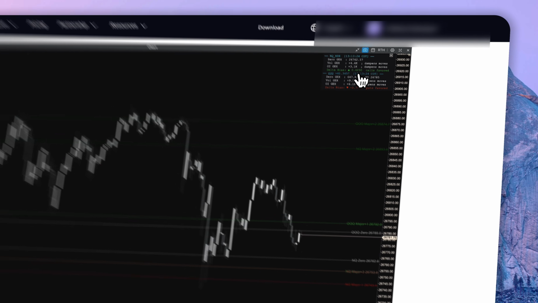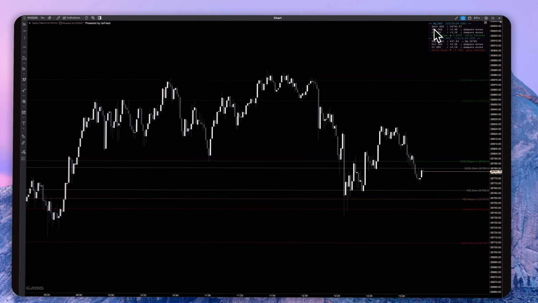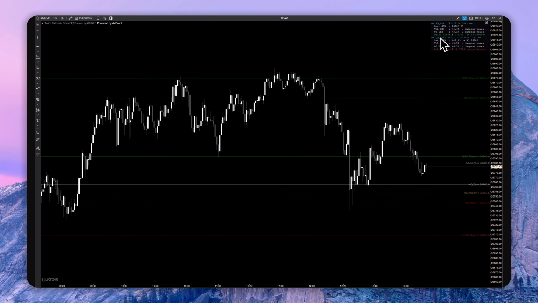There was also an info box here that showed where the 0 Gex level was, the volume, the open interest for Gex, and if they're positive or negative. And it gave you both for the NQ and the QQQ. And it also gave you a view of the delta bias, right? So if calls or puts were favored depending on the accumulation of volume at each strike price. They would give you a skew of, are people trading more for calls or puts? And so that was essentially the indicator.